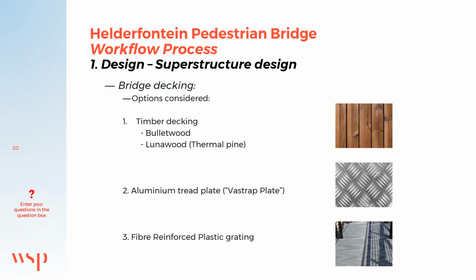We then considered various options for the bridge decking. Firstly, and the preferred option in the beginning was timber decking, either in the form of bullet wood or lunar wood. Upon further discussions with the client, there were some concerns raised with potential future maintenance of this option, resulting in future costs. As a result, we considered two further options.